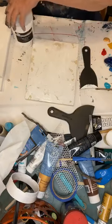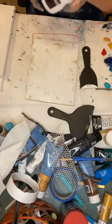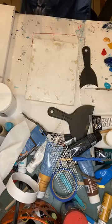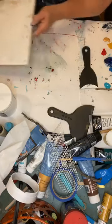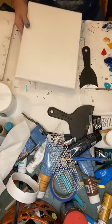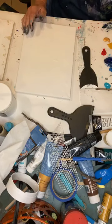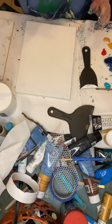So just have fun with that. But those are some really good ways to create some texture. Now, some of the other things, since I made that one flat, we're putting it over there. I'm gonna have stuff everywhere here in a minute. I'm gonna be looking for my head. So, this is the one with just gesso.